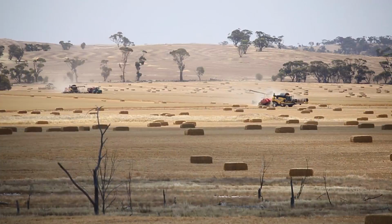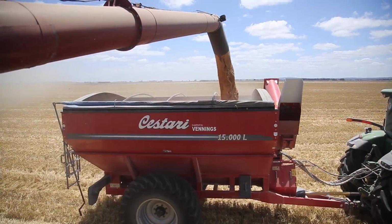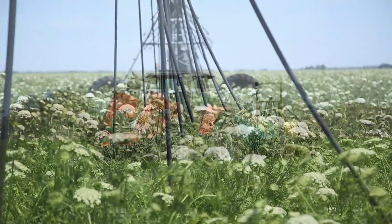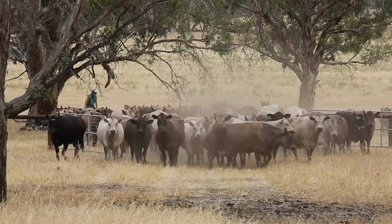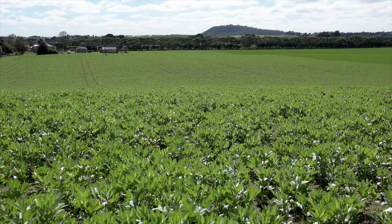As the population increases, we're going to need more crops, we're going to need more production, and there's only a limited supply of fertiliser and energy to create that fertiliser. So we really need a more sustainable way of farming, and one of those ways is through farming pulses.